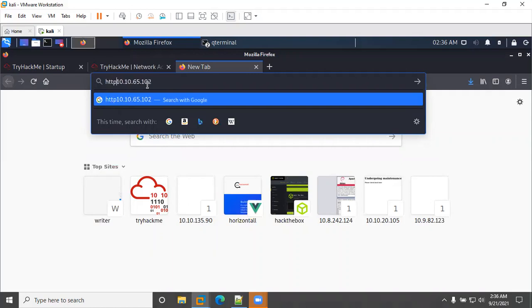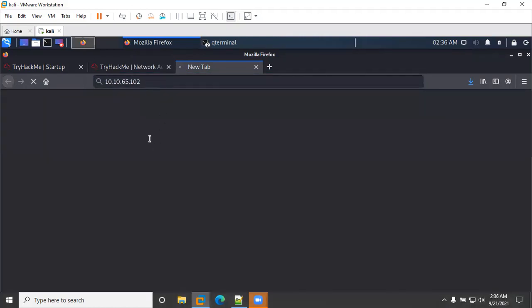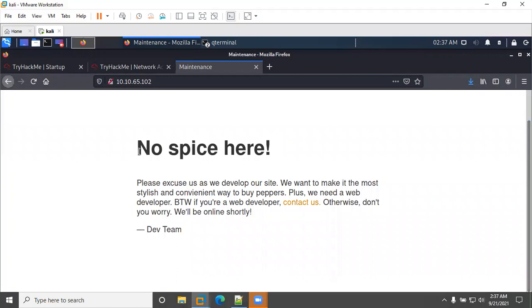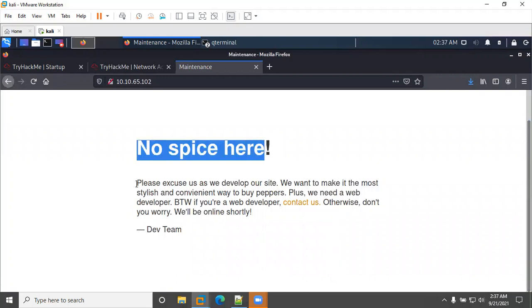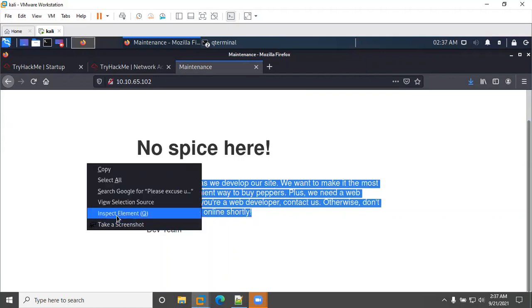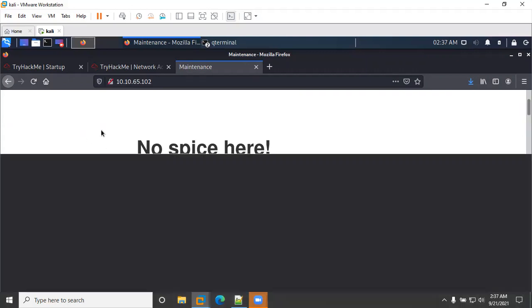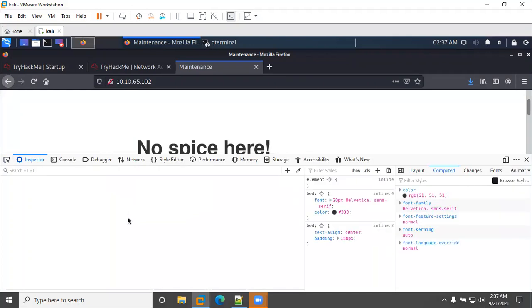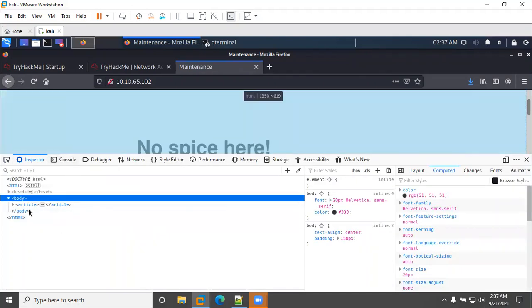Next thing is that we're going to take a look at what we have on the web page, if there's anything available on the element page, the page source that we could exploit. So I'm just going to do it. Okay, guys, so this is the page. No spice here. It's pretty much some notice, not something helpful. Let's inspect the elements of this page, if there is information for us to work with. We're not seeing anything. Okay, you can see that there's nothing in the element for us to work with.